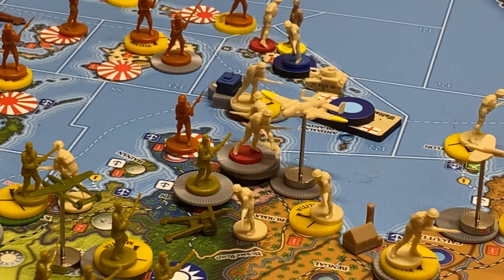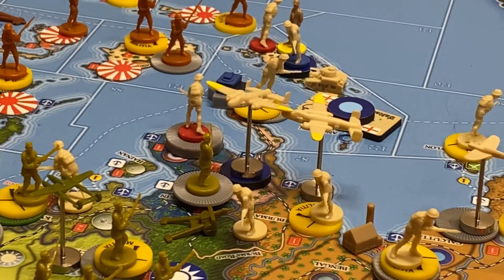Off camera, I'm moving India up 2 and Japan down 2. Okay, now we'll have the battle down there in Saigon. Well, they got in there and did the job and liberated Saigon for loss of 1 Indian infantry. The medium bomber non-combat moved back to Siam. Okay, so off camera, the French have another liberated territory, so they go up 1 more. Japan goes down 1 more.